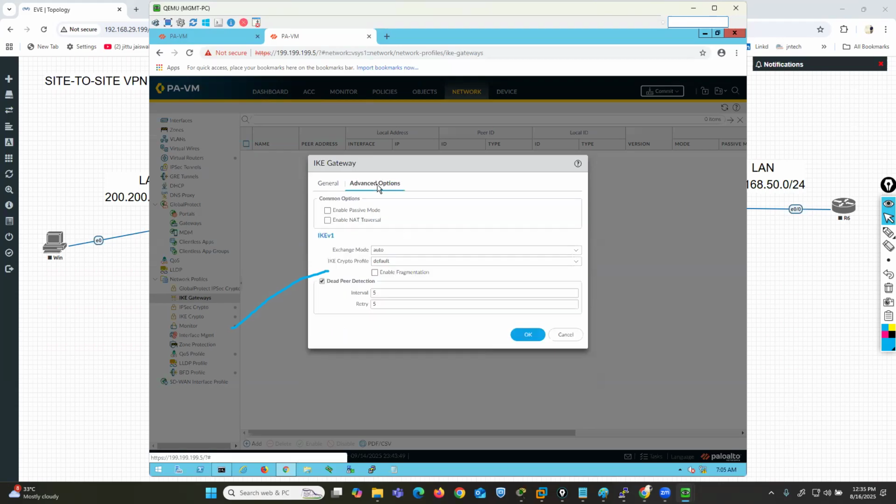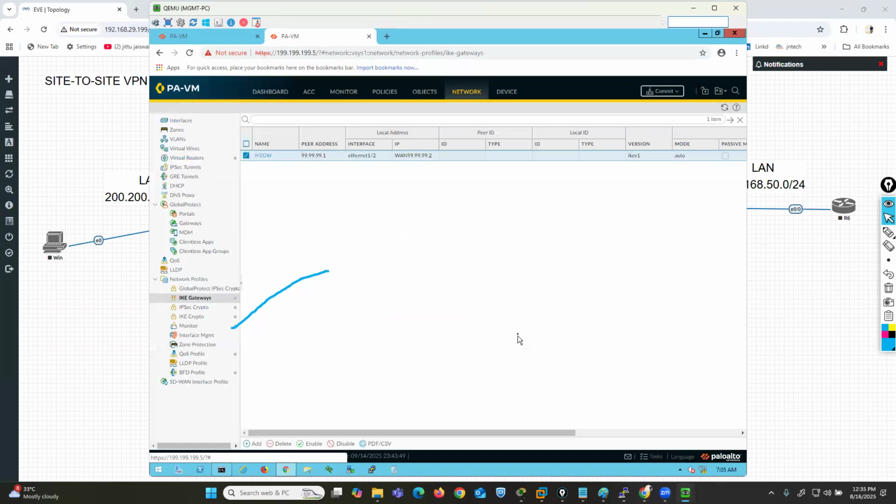Click on advanced and attach our phase 1 tunnel configuration, IKE crypto 111. Click on OK. We can commit our changes.